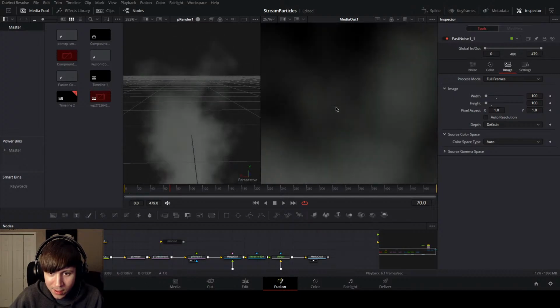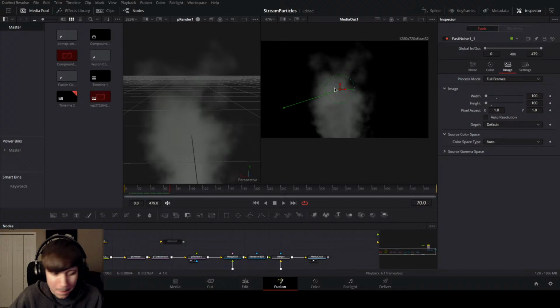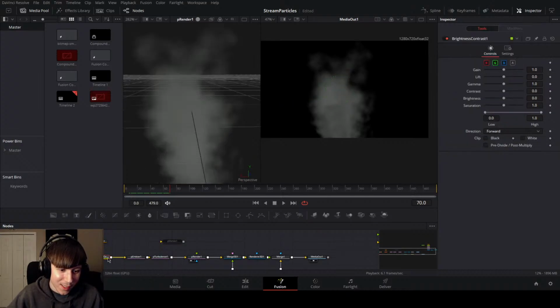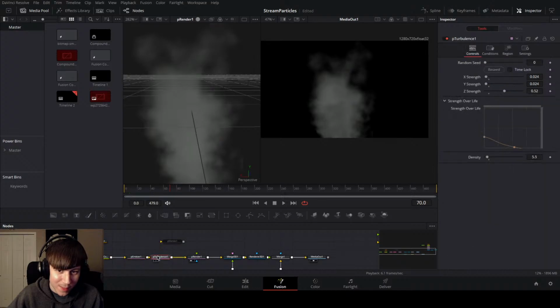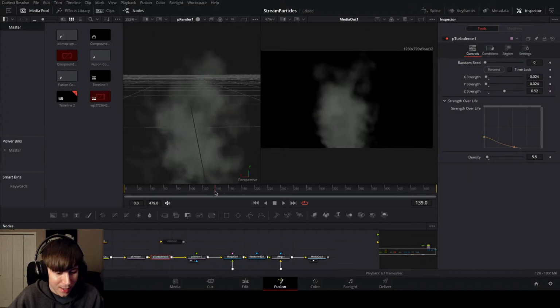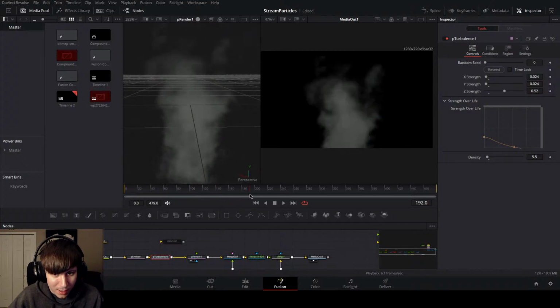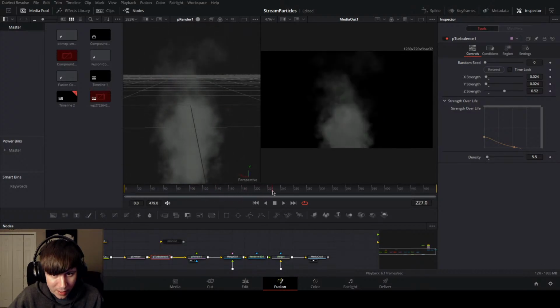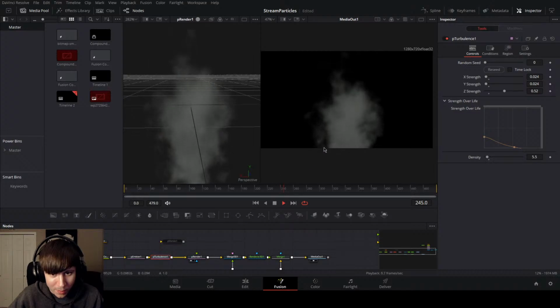It gets worse at the top. I think that's something, like I said, I'll have to research off stream. Not much I could do about it right now without knowing what to look for. Right now it only affects the edge of the smoke. But I think this is looking pretty good.